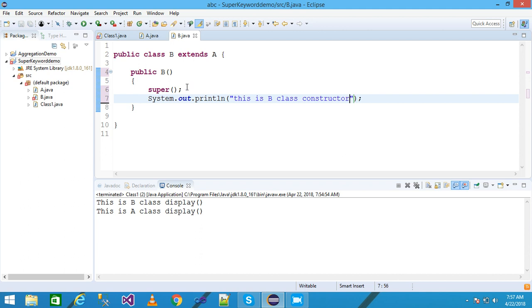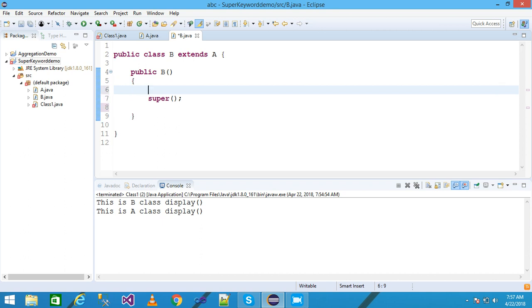Okay, and save it. You take care about that: the super method is the first statement in the constructor where you call it, and if you write a statement above the super, then it will give an error.